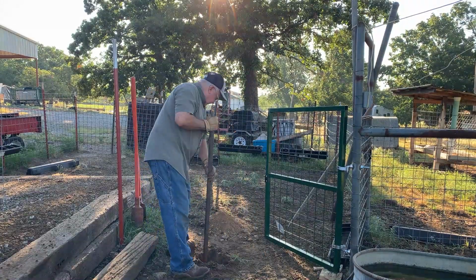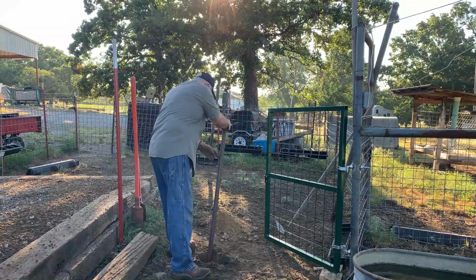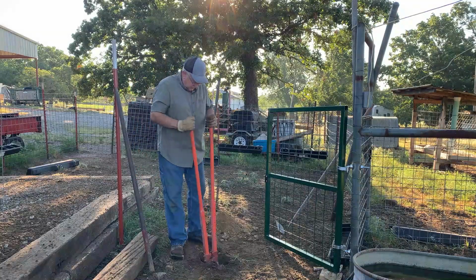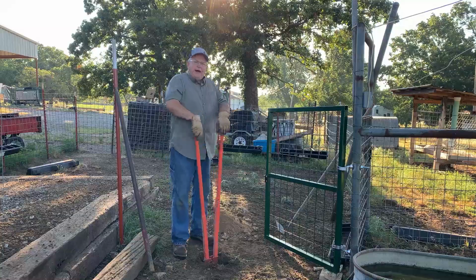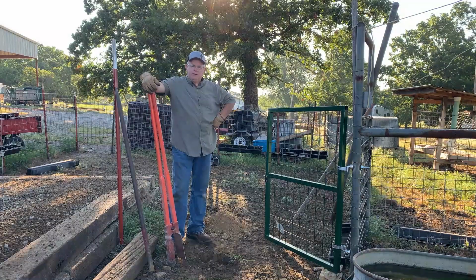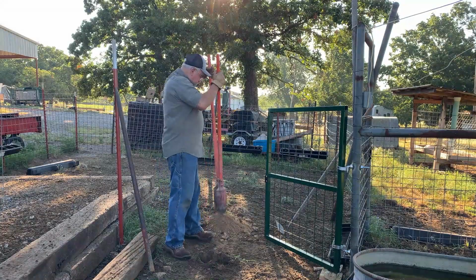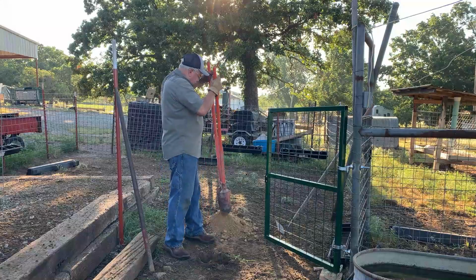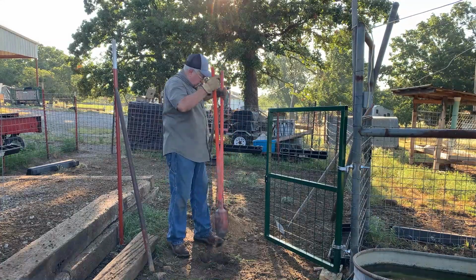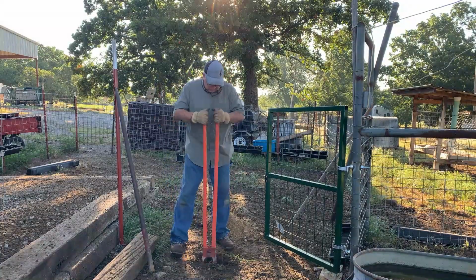I'll try to keep facing if I can. I know you really don't want to see my backside. Even though that may be my best side. And yeah, those of you out there going, Dwayne, you're putting this on YouTube. Why didn't you shave before you come out here? Well, I wanted to take advantage of as much cool weather as I could. When I get through with all this today, I got to go in and clean up. And so my theory is I wasn't going to waste time nor water.